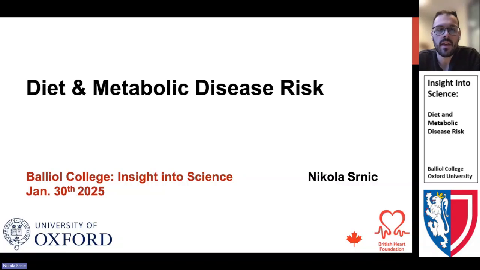In my final year, my work looks at how the types of foods that we eat in our diet influence our risk of metabolic disease. I specifically look at the liver and the heart and how they interact. A lot of my work looks at running clinical trials, taking people, putting them on a diet and seeing how they respond. So we run a lot of interventions, and that's the kind of work that we're going to be mostly discussing today.